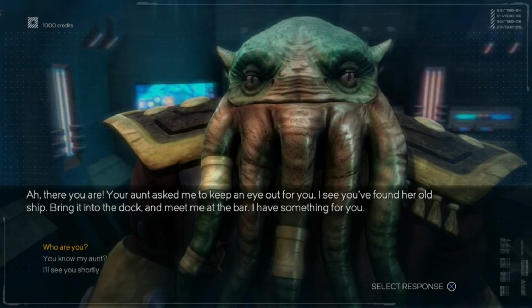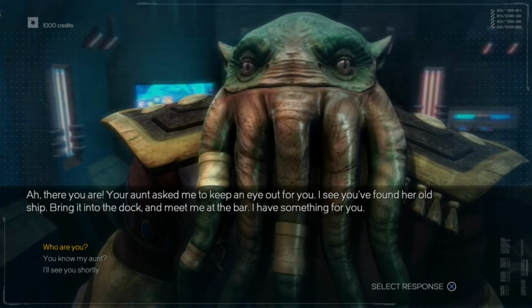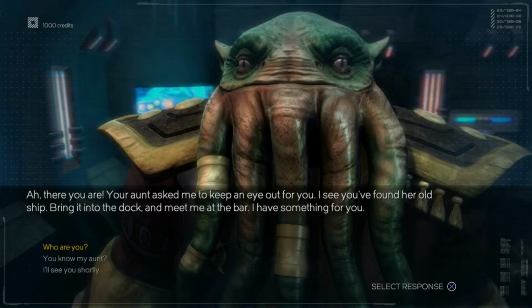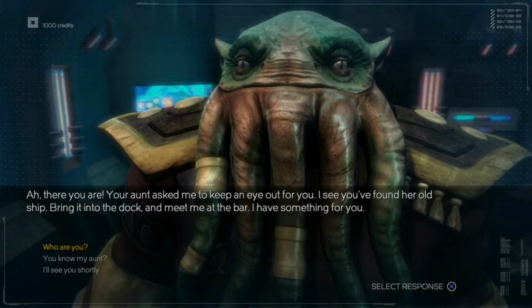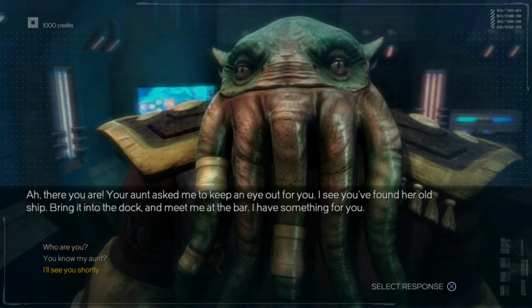There you are. Your aunt asked me to keep an eye out for you. I see you found her old ship. Bring it into the dock and meet me at the bar. I have something for you. Okay, see you shortly.